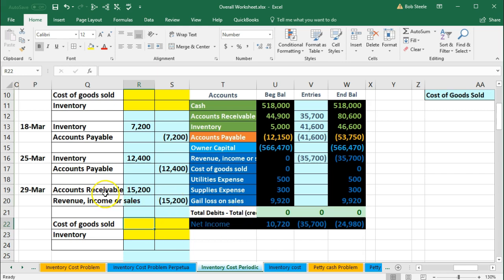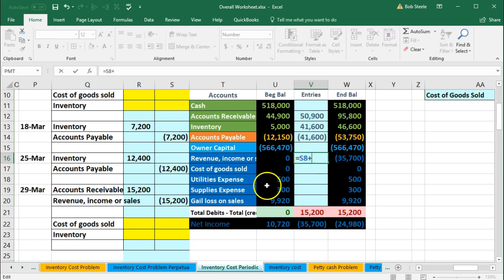If we post this, then we're going to post the accounts receivable. Here it is here. There it is there. We want to post to the middle column, V12, double clicking on it, going to the end of it. We're going to say plus, and then point to that 15,200, bringing the 80,600 up by 15,200 to 95,800. Then the revenue side, here's the revenue here. We're going to be posting to V16 by double clicking on it, going to the end of it, plus, and pointing to that 15,200, bringing the 35,700 up by 15,200, and then we'll also put us back in balance, and of course it'll bring up net income.